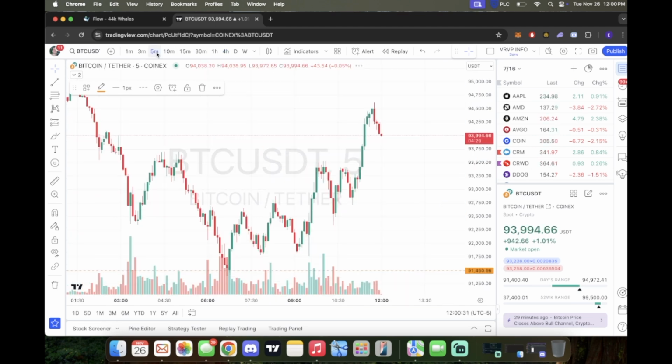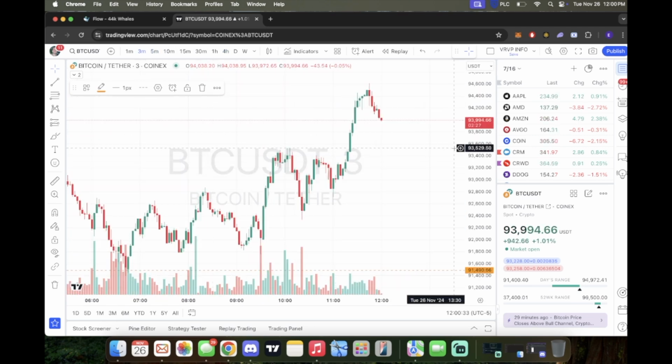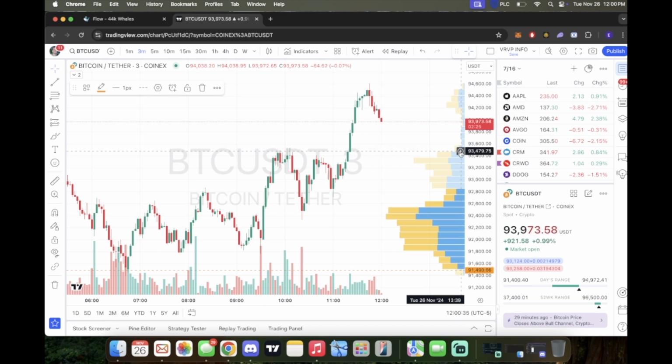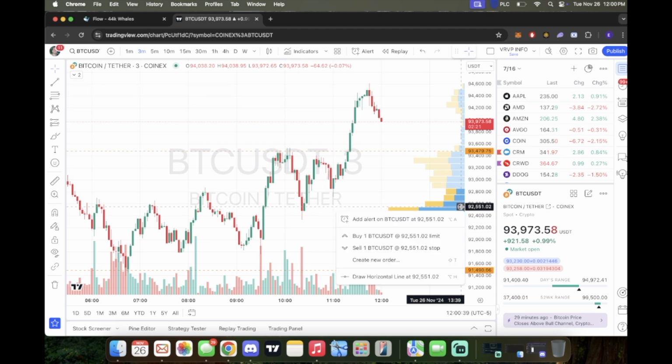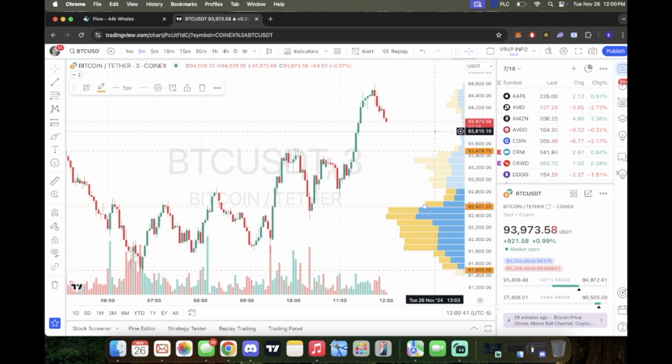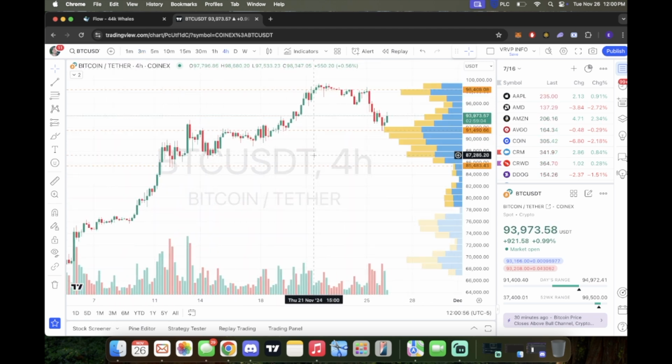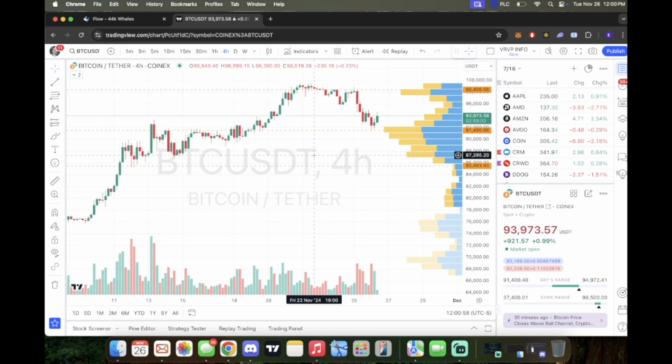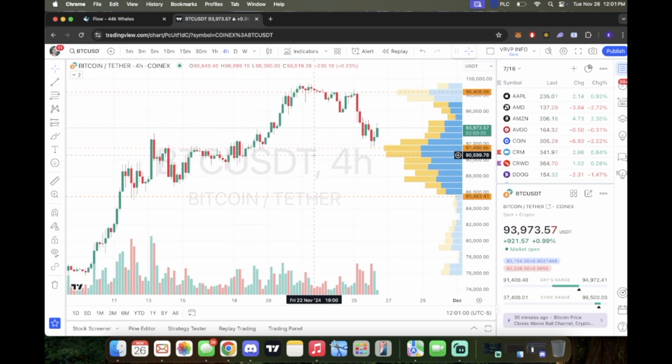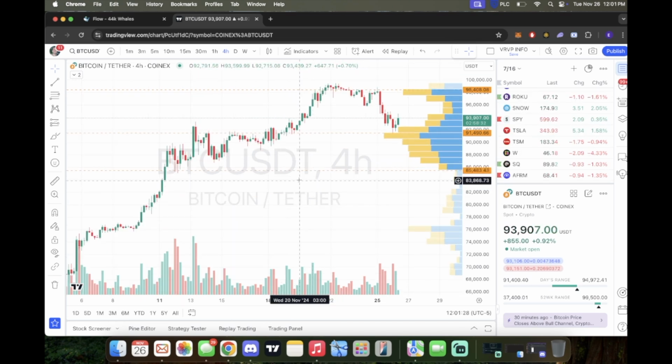You can go into these 5 minute, these 3 minute charts and draw lines based off these volume bars as well. And they'll do about the same thing, but we'll talk about that in a little bit. For now, let's just stick with the 4 hour time frame and we'll get into how we use this on a bigger scale so it makes sense when we go into a smaller scale. So just drawing these lines on our chart, we know exactly where we have supports and where we have resistances.